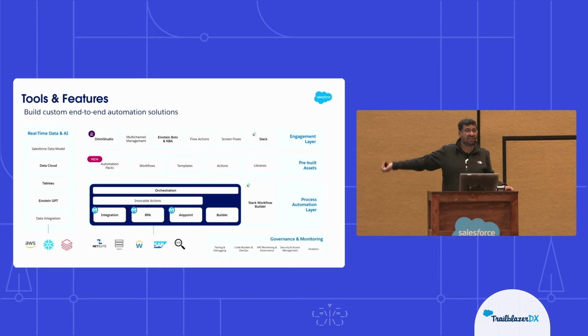Maybe you have written something in an Apex class and you want to use it as an action here. As a complex logic which is written in Apex, you want to use it in a flow. You can do all of that using pre-built assets. And it also provides some MuleSoft adapters with which you can connect to any kind of integration to get data from any of the sources.